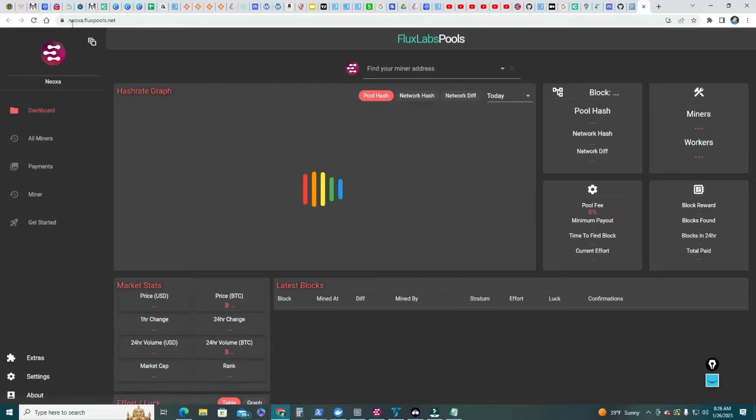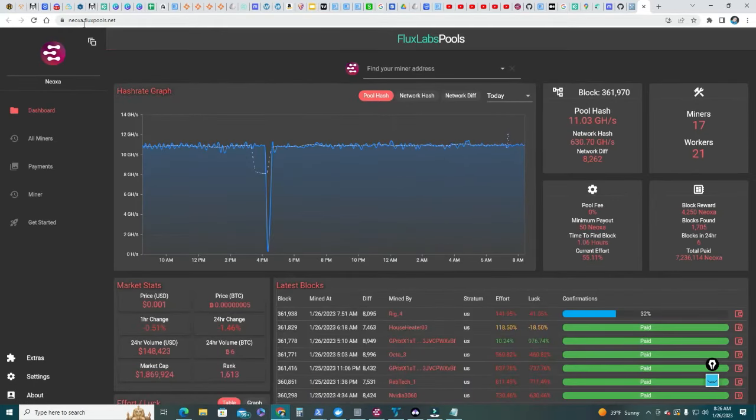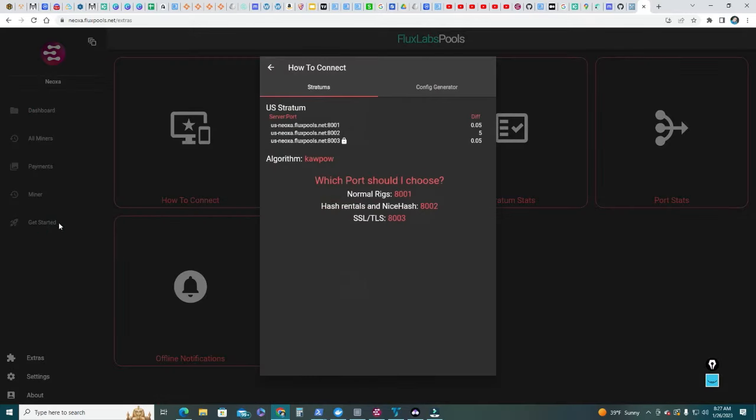And now we see the pool is neoxa.flaxpools.net, but you can choose whatever you want. Alright, the majority of the pools have specific instructions on how to set up your miner, the specific GPU parameters and everything. So go ahead and, in this case, I'm gonna hit get started.